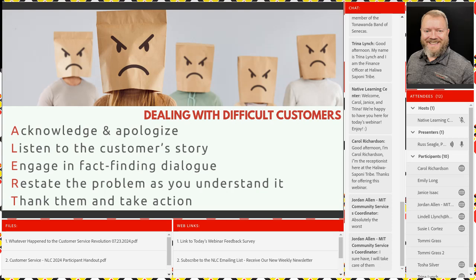Now, if there are any lawyers here today with us, I know I've just struck a chord, because lawyers hate the word apologize. If you apologize, it means you have admitted fault. No. You can say, I understand that is extremely frustrating. I am so sorry that happened. I'm so sorry you've had to go through this. That does not say that you're guilty. It does not say, please sue us.